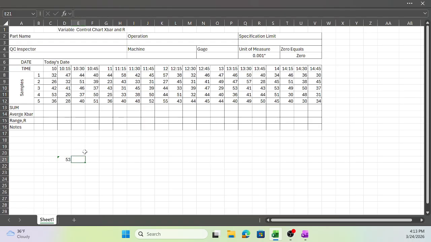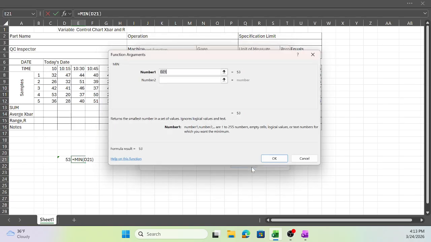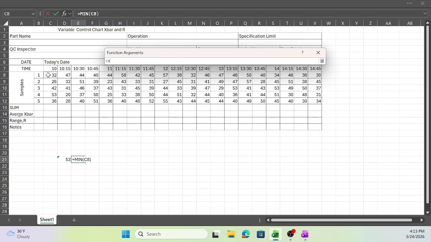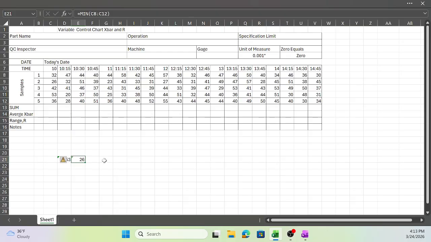And if I do it the other way, and we want to get the min, there's the min, say OK, pick the value, 26, bingo, and then you could do the minus, so we got a range of 27.